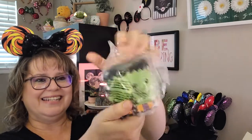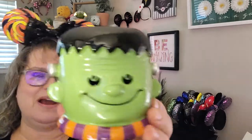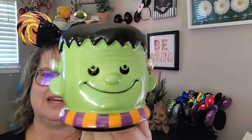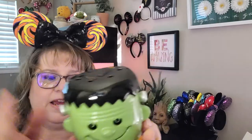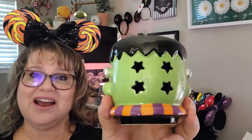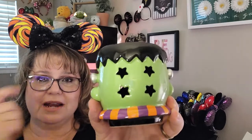So the first thing I'm pulling out is Frankenstein's head. I like it! I hope it's going to cast a nice glow on the back wall. There is the head — totally Halloween-y, especially with kids. The eyes are cut out, and on the top of the head there are a bunch of holes where the fragrance can come out, especially with a strong fragrance like Gimme Candy. It's got star cutouts in the back, which I'm sure will emit a nice glow onto your wall — I'll show that on the wall back there.